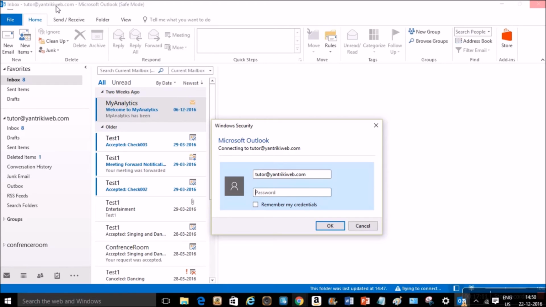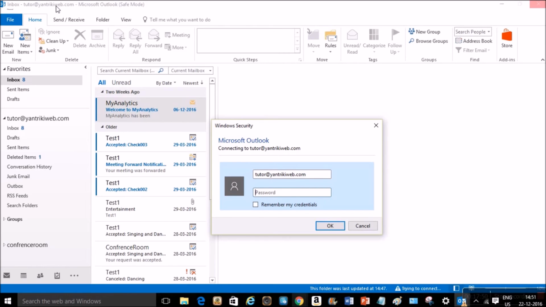So this is the Windows security which comes up in order to check that you are logged in already in the new account. We will have to put the password for this new account, because there could be a scenario wherein the existing account, say for example here in my case, tutor is the email address for which the data files have been corrupted, or even the profile has been corrupted, and I want to move on to the next stage wherein I have to create a new profile for tutor.